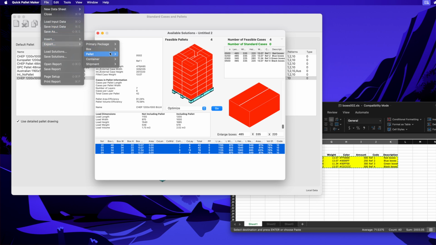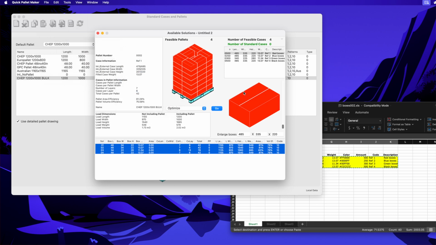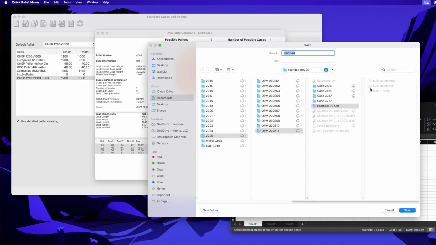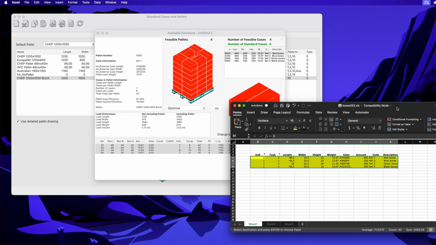So we go to Export Pallet, Best per SKU, tie high, select it, save it to a file, and then we can open it with a spreadsheet application.